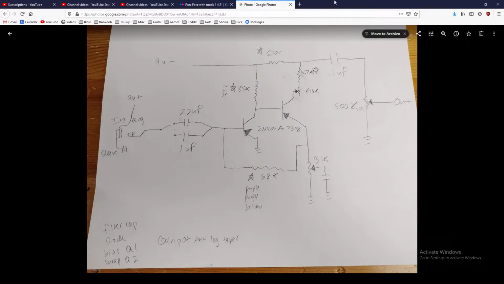What I've got here on the screen is a picture of the schematic that I drew up. This is my Fuzz Face as it exists when I built it 5 years ago. Now the resistor values, I just took readings with my multimeter to see if they had drifted, but these are in circuit, and taking readings in circuit is sometimes kind of weird. I think it's mostly correct, but maybe take it with a grain of salt. So this is the way that the circuit exists right now.